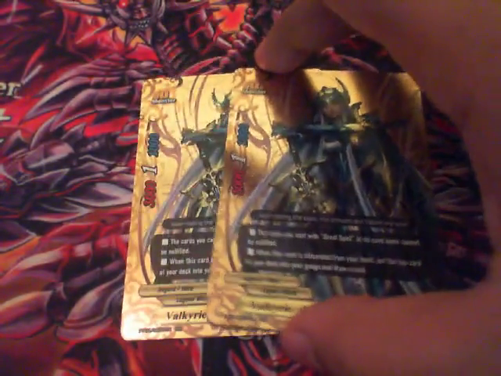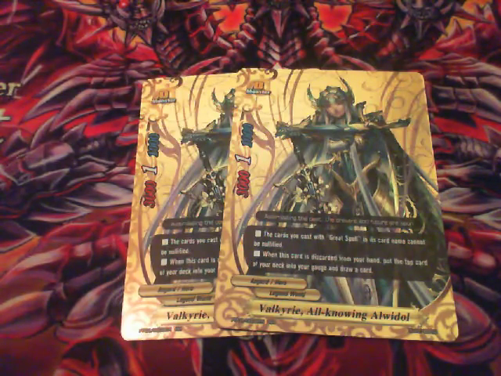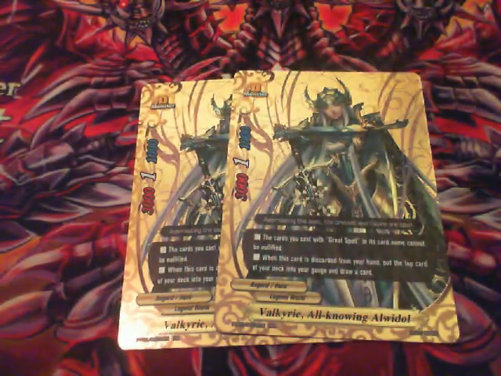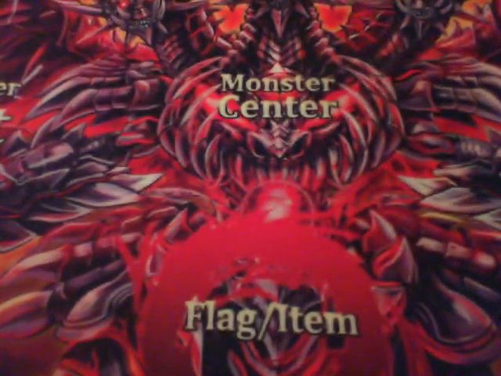2 Valkyrie All-Knowing Avalwall. When she's on your field, cards that you cast with Great Spell in her name cannot be nullified, so that's pretty great for the Ragnarok combo deck. My deck currently is Ragnarok combo, but I'll change it to a more discard heavy deck. And when she's discarded from the hand, you may place the top card of your deck into your gauge and draw 1 card. So on discard, she essentially gives you a +1.